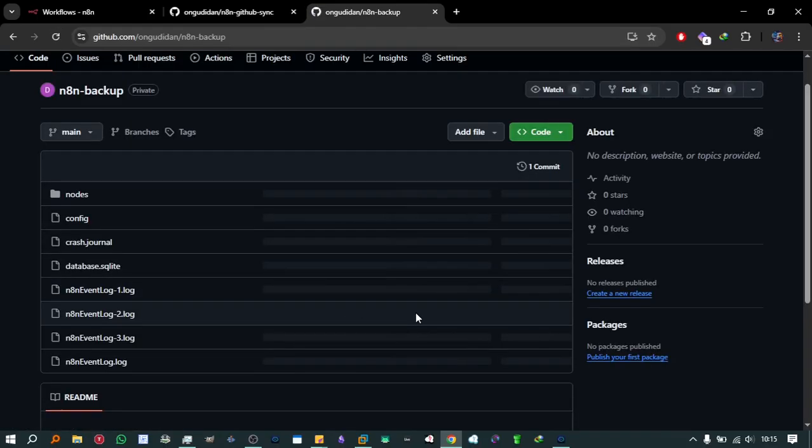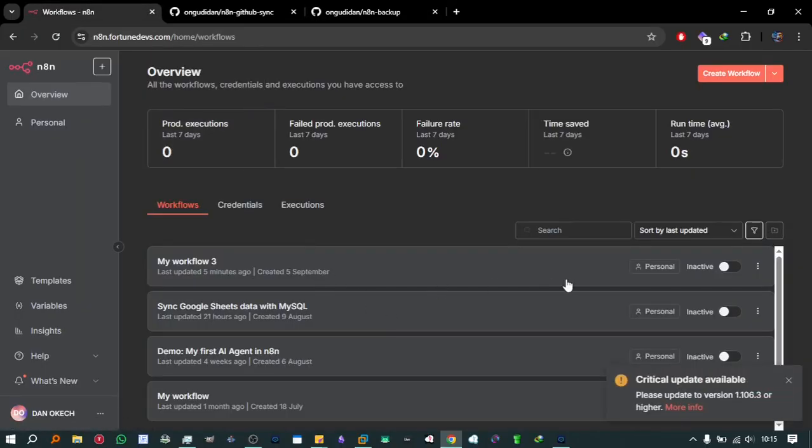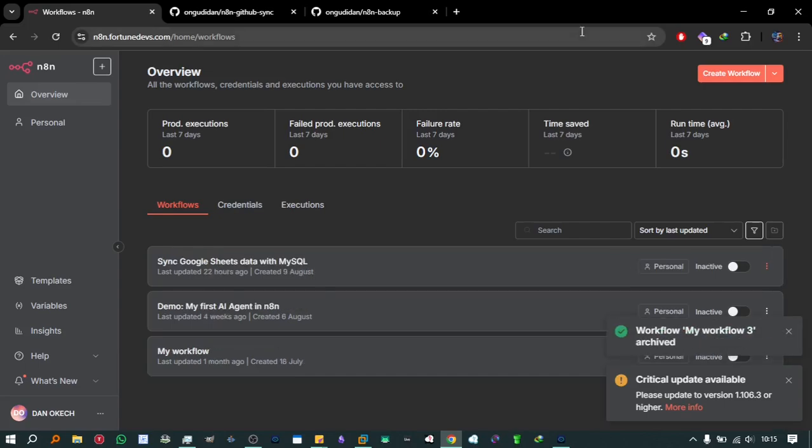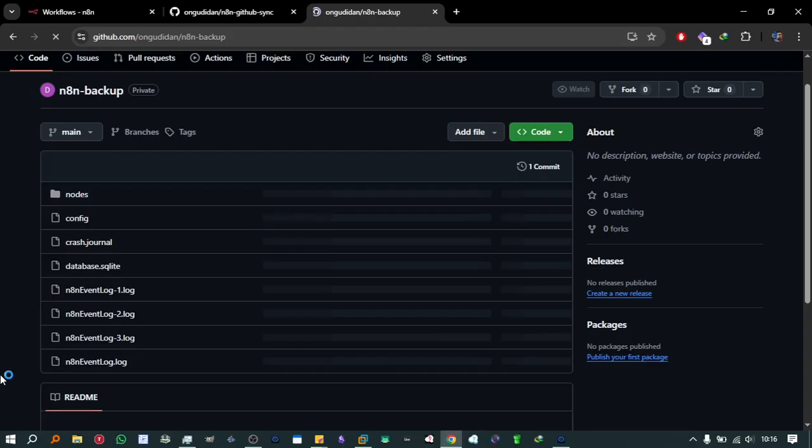Yeah. So let me try something. I'm going to add a new workflow here. Let me just delete this workflow and see if we'll have a new commit. Yeah, so let me archive this and then let's go back to our GitHub. So it will be running after every minute. So let me just wait and let's just refresh and see if we have any new commit.